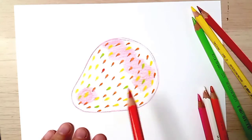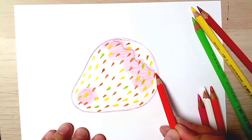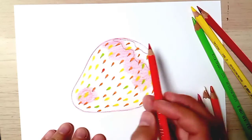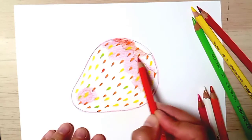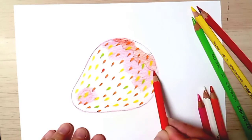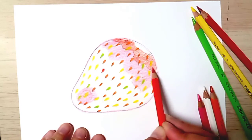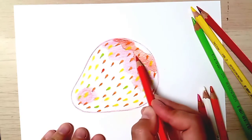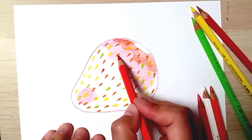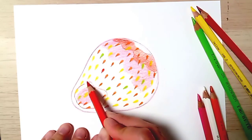Now we're gonna come back with the dark orange, and we're gonna add it here, almost to the top. Again, a not so dark. And don't worry, we're gonna come back and blend a little bit so that it's not so hard of a line between these. We're gonna come closer here.